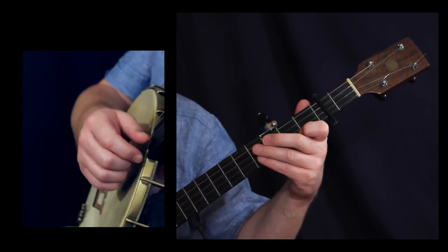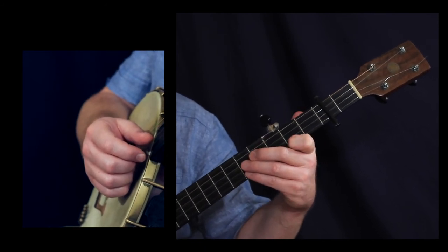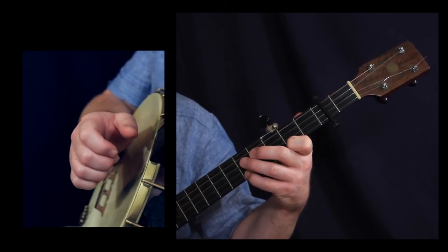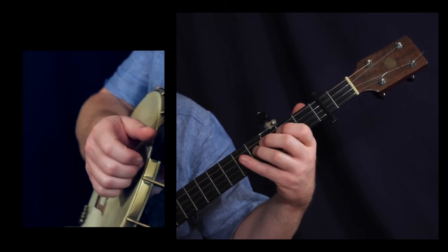Take a look at measure number 14. That's a measure we've already done a couple times, a little musical idea we've already done a couple times. That's our drop thumb roll idea. Measure 15 is the same as measure 11.